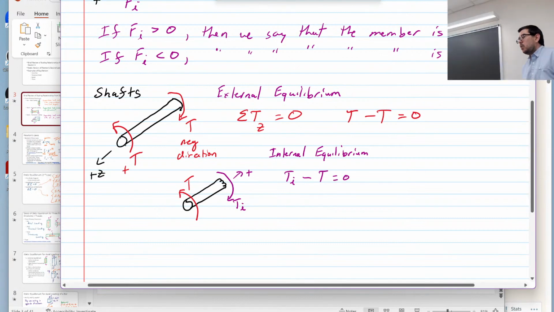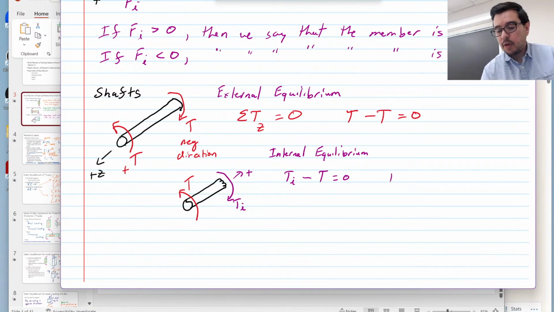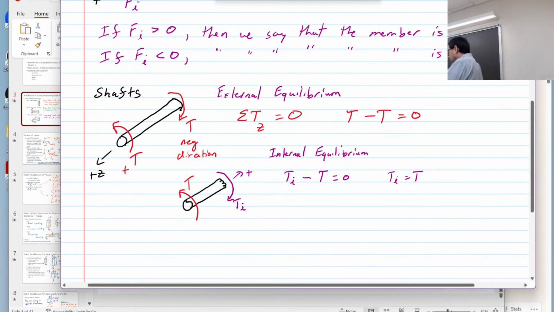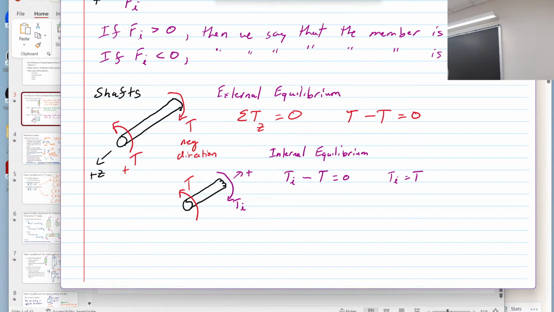So I know that Ti is equal to T, that's fine. In the notes what you'll see is I draw some grids and we talk a little bit about which direction this torque is twisting the shaft, and that can be helpful when you draw a grid on it and you think, oh, this side's going this way, this side's going this way, because what we're going to eventually do very soon is map that to shear stress.